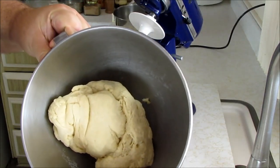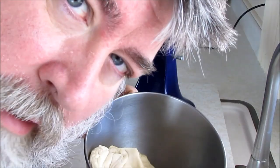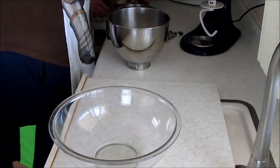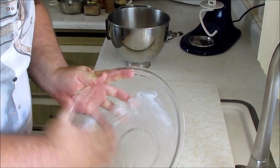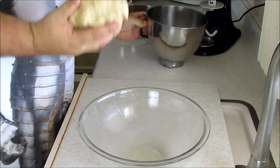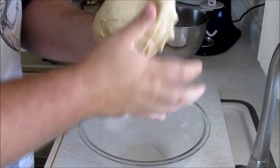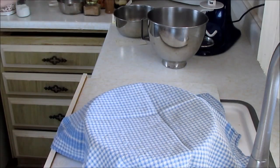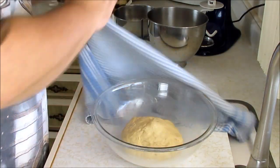After about five minutes of kneading — or 10 minutes by hand — this is the dough we get. You can see it's nice and soft, and I can tell you it smells good. We are now going to take a bowl and put some butter in here, just a little bit, rub it around with my fingers so the dough doesn't stick. It's going to sit in here for about an hour and a half and it's going to rise and develop the gluten, which is the protein. Sorry, gluten-free folks — this is not for you. We're going to take our dough, make it into a nice ball, and put it in the bowl. Now I'm going to put a towel over it and set it in a nice warm place. It should double in size, so the bowl should be pretty full when we're ready.